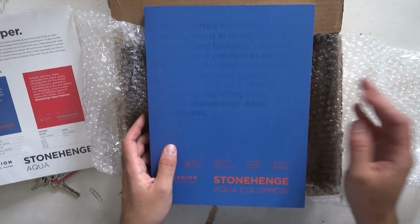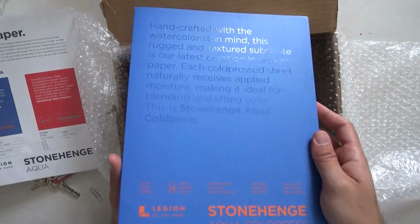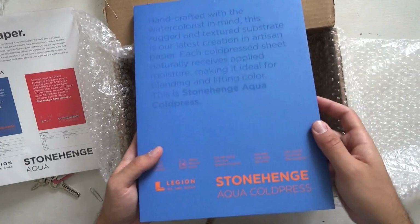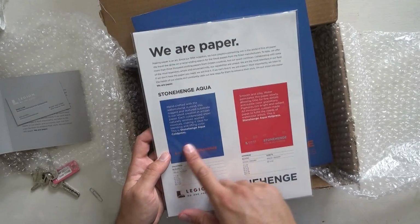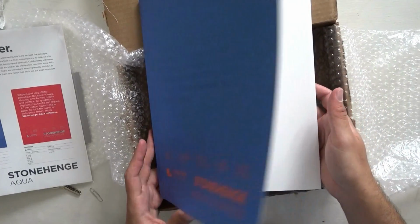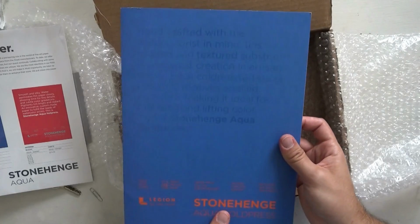They asked me what type of paper I usually work with. They were really cool, I have to say. And I told them cold press. So I guess this is cold press, as it says here. Probably there's cold press and hot press, just testers, I guess, one of each. This is really nice of them. Let's get rid of everything and take a look at this up close.